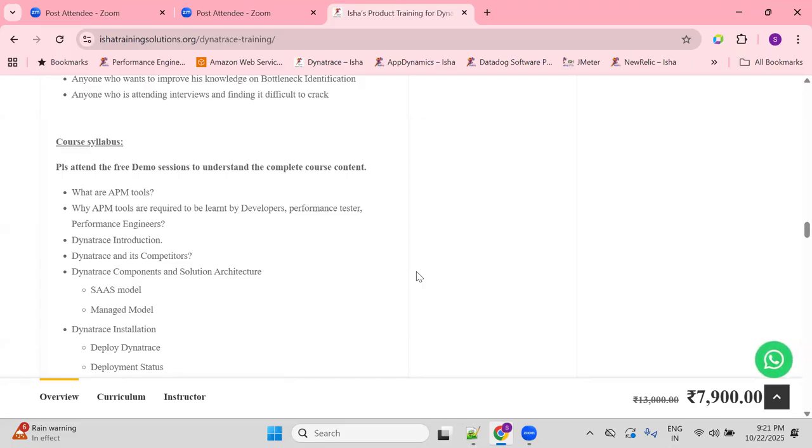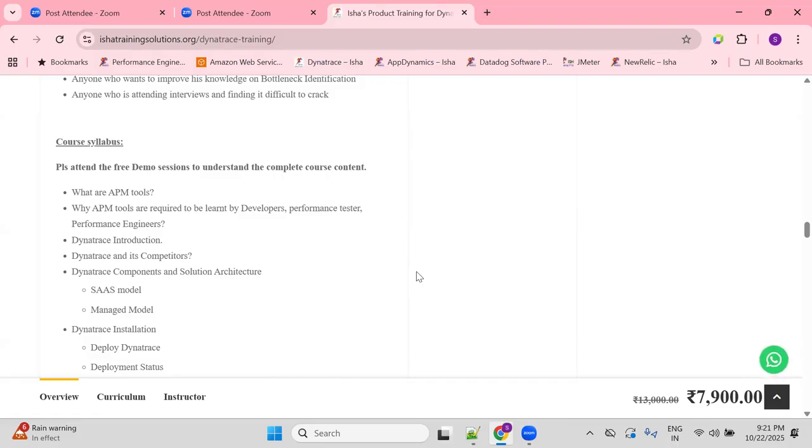Now the second question. We have other tools also like Datadog and Splunk, which are more of a log-based tool. How different is it from learning Dynatrace? Yeah, I received your question, but I wanted to make a small correction in your question itself. Datadog is also an APM tool. Splunk also has the capability, but Splunk is more of a log-oriented tool. Datadog is still equivalent to Dynatrace. So let me reframe your question: in what way is this tool different from that tool? That is the question I got.